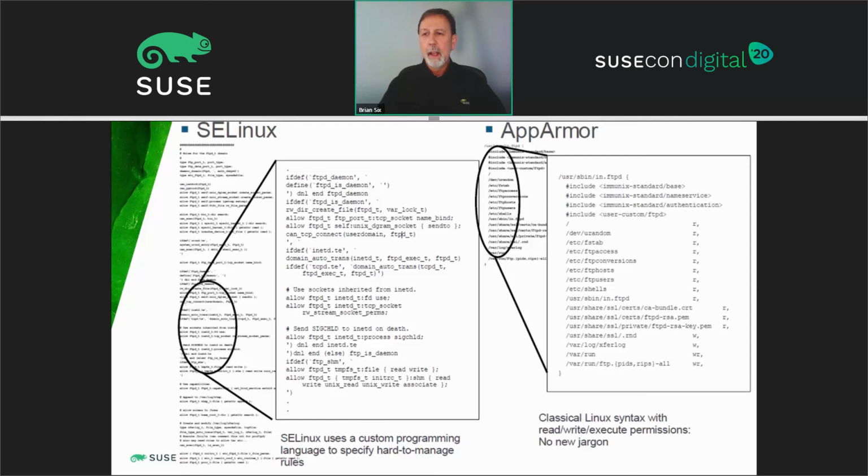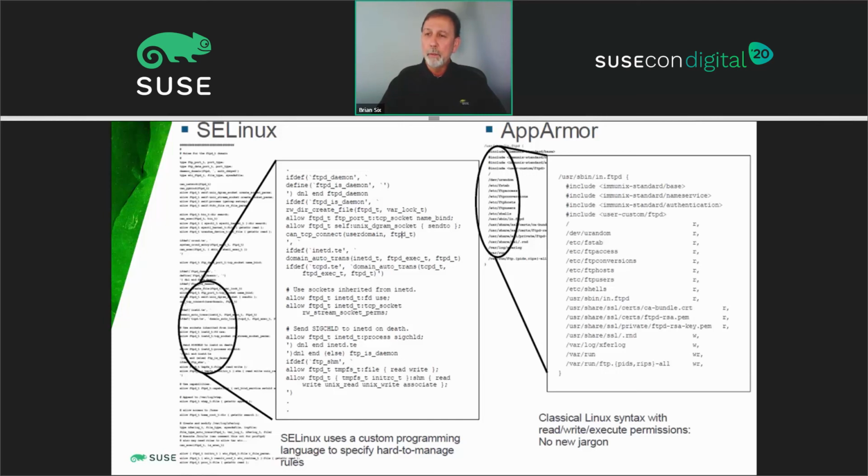On the right-hand side, I've listed the entire script or profile for AppArmor to control the FTP daemon, whereas on the left-hand side, I was only able to reference a portion of the script, thus showing you that the SELinux language is way more verbose and a little more complicated to understand. It requires a little more effort to learn the language and makes it, in my mind, a little harder to manage. Whereas the AppArmor side is much more concise, much more well organized, easy to understand, and thus easier to maintain and manage. So both will do the same job.